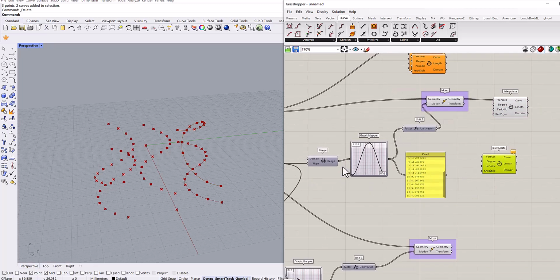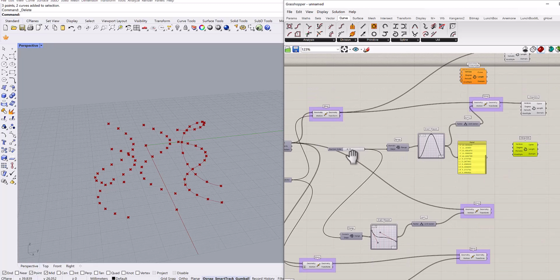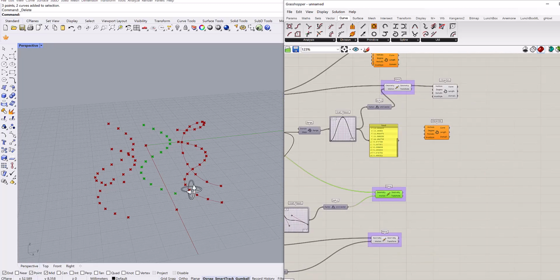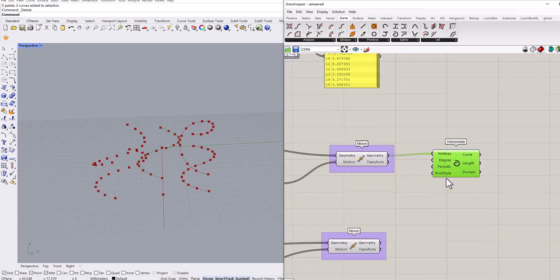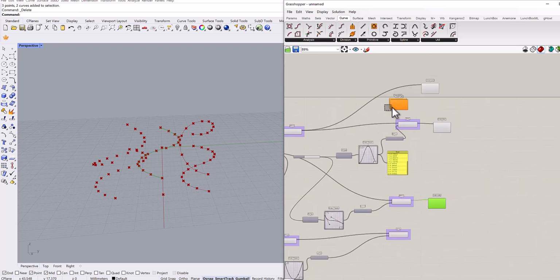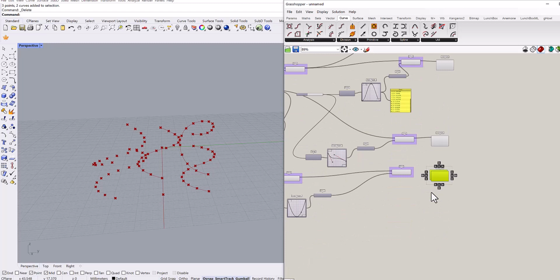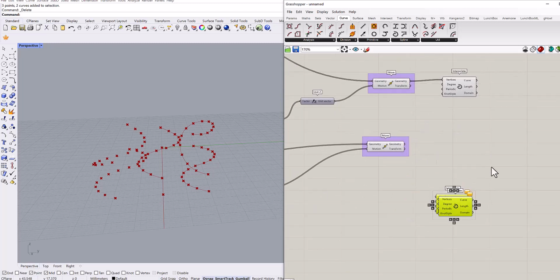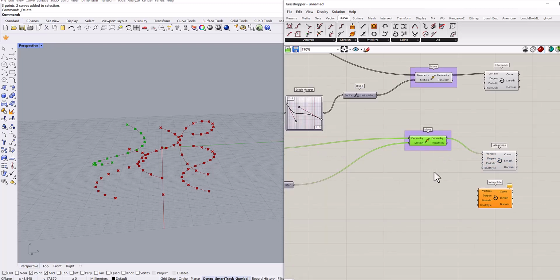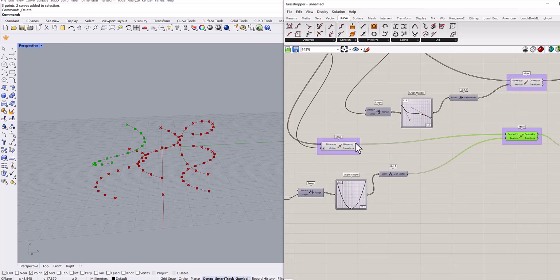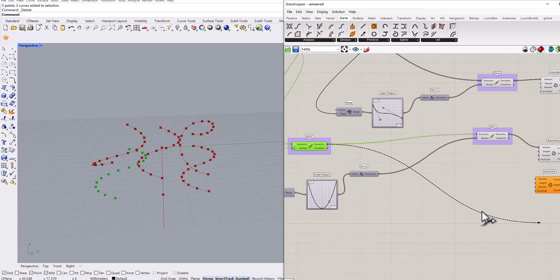The next part is, where is the next part? Here is the next part. The next part is here, and the last part, you can see the last part here.